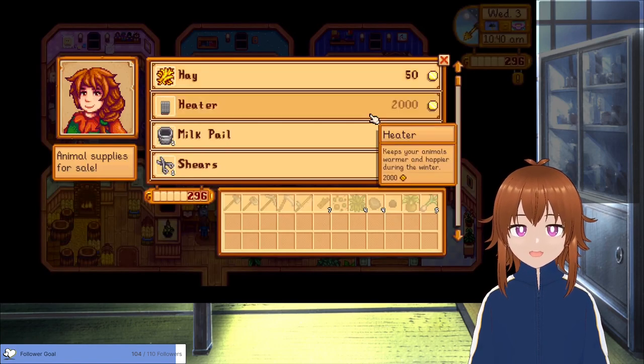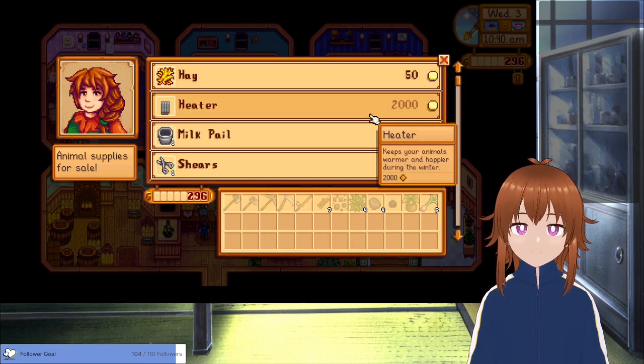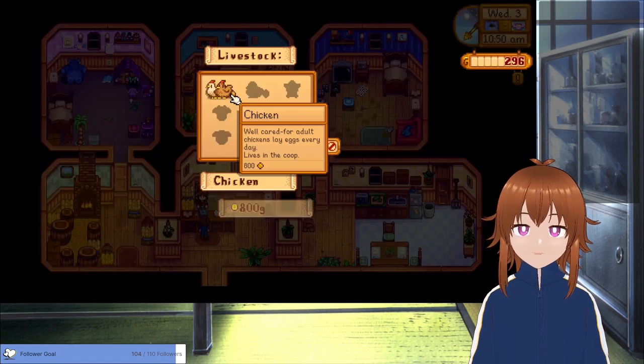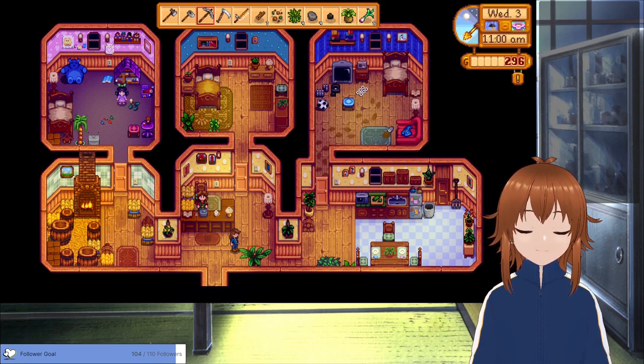Purchase supply shop. Oh, there's the hay. Okay, so I'll be needing that soon enough. Purchase animals. 800. Yep, I think I'll get more. Also, that room on the right is a mess. Really, it's a huge mess at this room here.